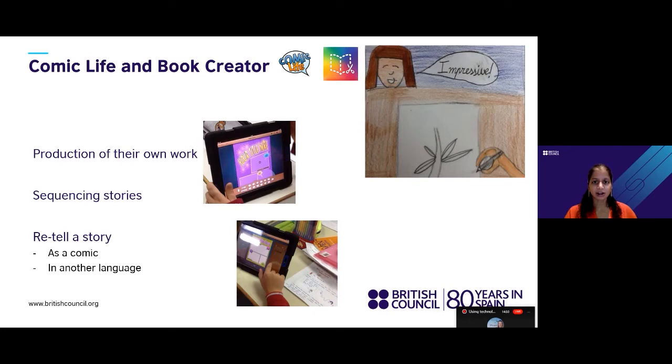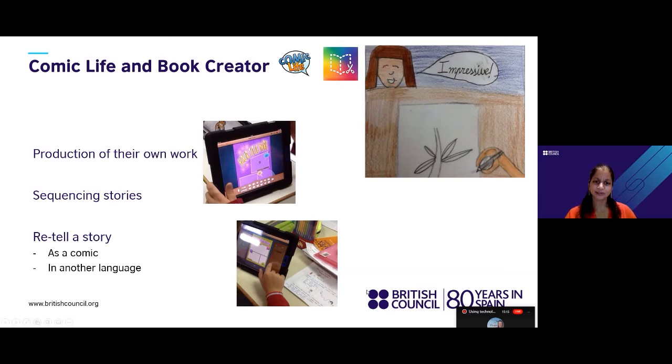And with Comic Life, if you can see the picture at the bottom, what we usually do is we get the students to create a short storyboard on paper first. So we are still getting the opportunity for them to do their handwritten work. We're very conscious of the fact that we need to have a balance between technology and handwritten work as well. It can't all be on the computer. So they create their storyboard for a piece of writing.